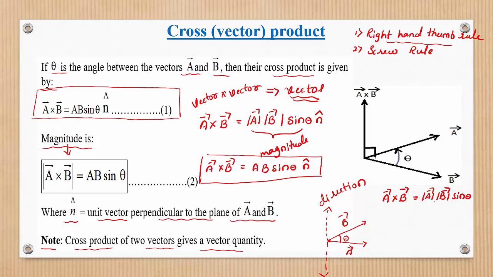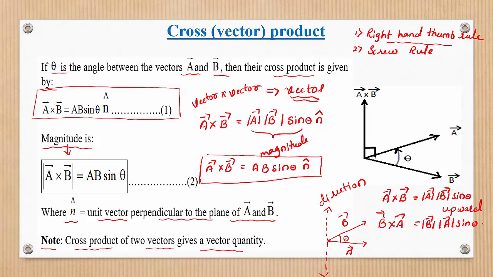So we can write vector A cross vector B equal to mod A mod B sine theta, and its direction is upward. Is it clear? Suppose I am going to find the value of vector B cross vector A, whether the direction changes or remains constant. Observe here, vector B cross vector A. So the magnitude I can directly write as mod of vector B, mod of vector A, sine theta. Easily we can write this one.